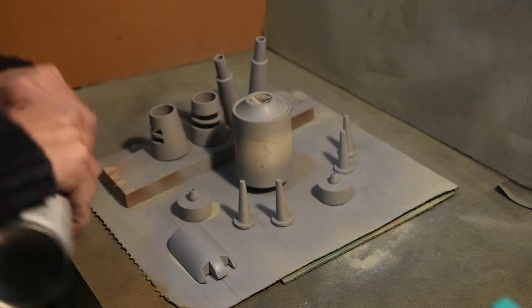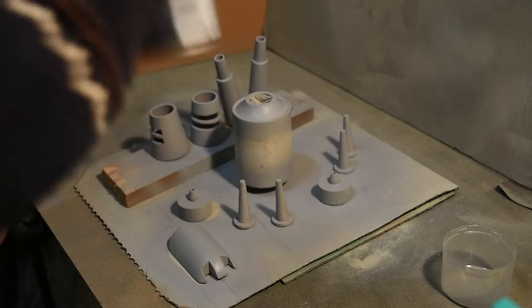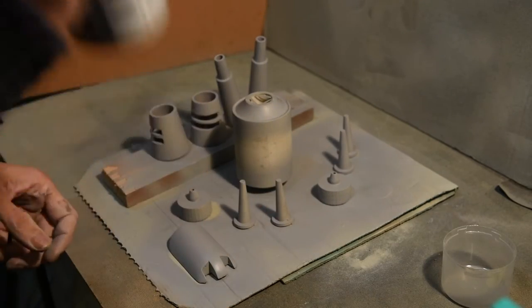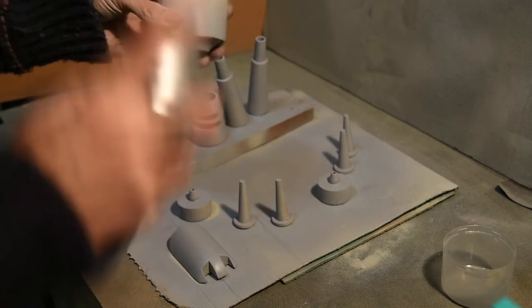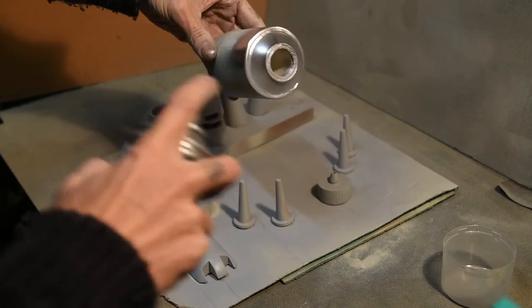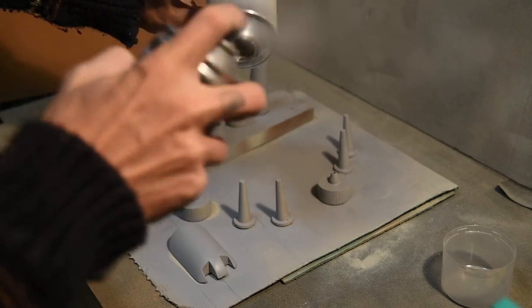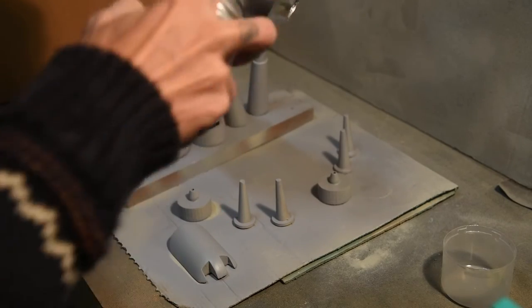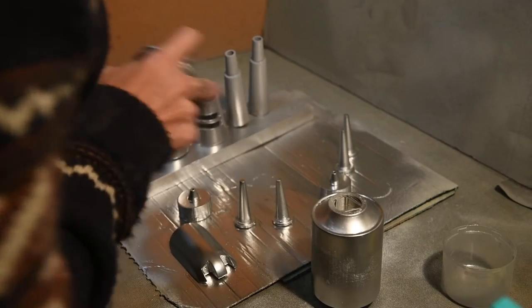I just use a Jensen's mirror chrome paint here, which is really good. I've since moved on to using Montana chrome, which is equally as good. And I use that just because you get more in the bottle, basically. But both of these brands are really good for chroming. I mean, look at that. They just look like metal, right?